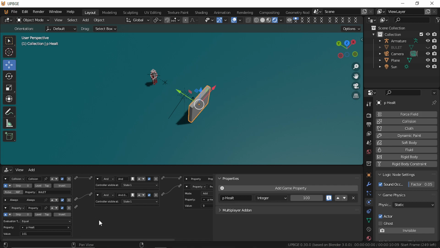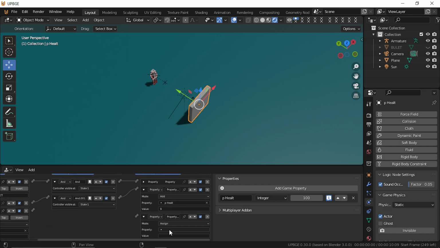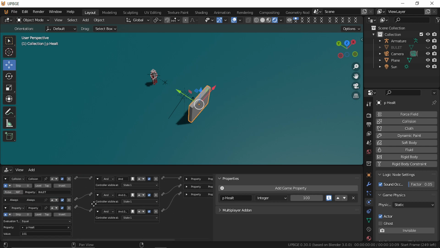You're gonna make this a true pulse. Add another property on the side. Come on, property. And you're gonna assign player health back to 100. Okay, so now I got the regeneration from the bullet hit.